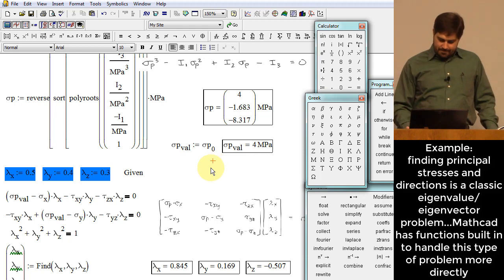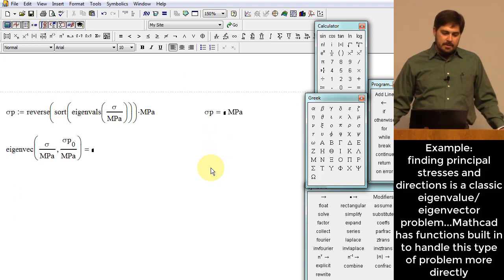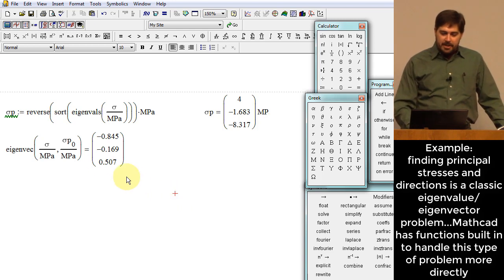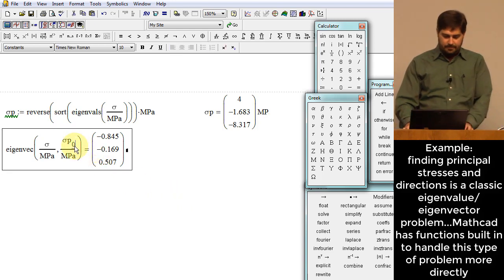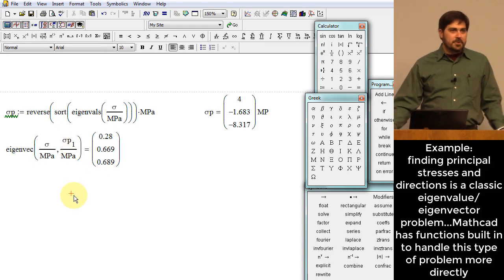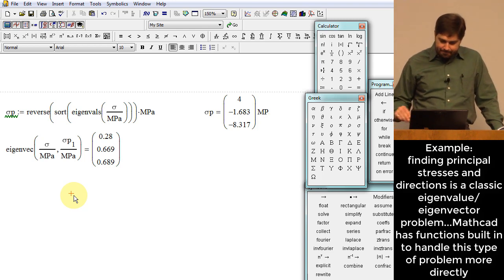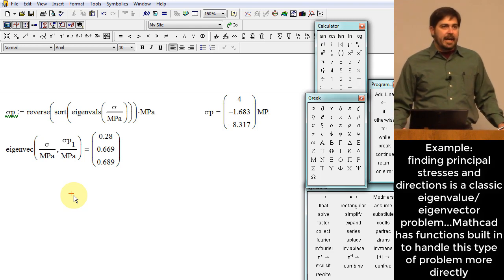Well, Mathcad also has eigenvalue stuff that it can do. But I didn't want to start there because I wanted you to appreciate how you get there, all the stuff that's going on back there that's making this happen. And there's a really fast way for you to get eigenvalues and eigenvectors, and that gives you principal stresses and principal directions. For this, if I wanted to get an eigenvector in a different direction, what do you think I would do? So, I figured I'd show you that so that you weren't in the dark about the fact that you can do eigenvalue problems directly in Mathcad. Again, be mindful that it doesn't like units in that particular numerical technique, so strip the units and then you can put them back later.